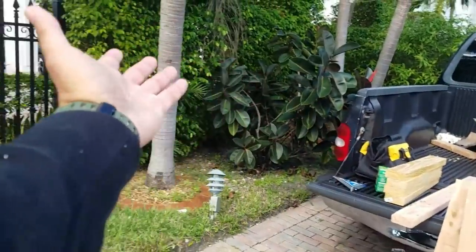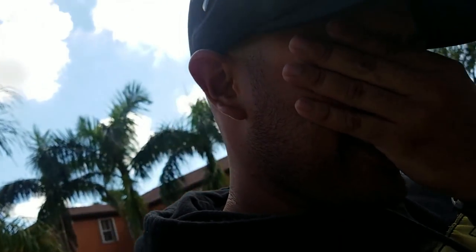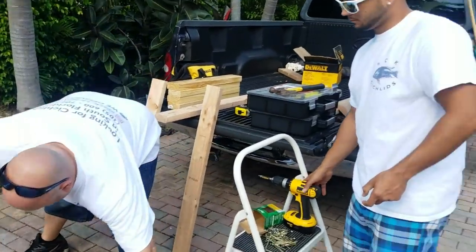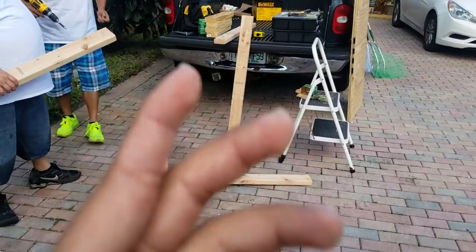It's going to be a two-tier tank stand, meaning there's a 90-gallon right on top, and there's going to be a 50 on the bottom. Guys, I can't even tell you what a surprise this was when he called me and told me that he can make this happen for me. He does this on the regular. It's not like he's just doing it for me. He sells these beautiful custom tank stands, and will deliver the fish right to your home. All right, we're gonna go ahead and continue working on this, and then I'll show you exactly what's going down.